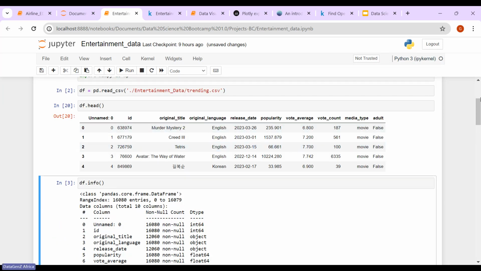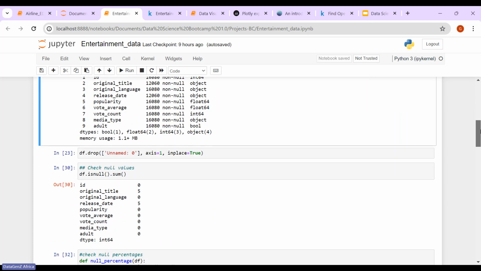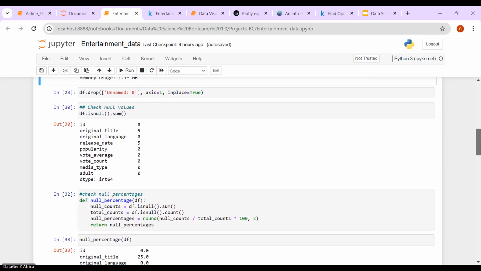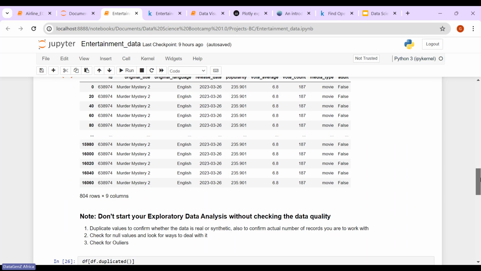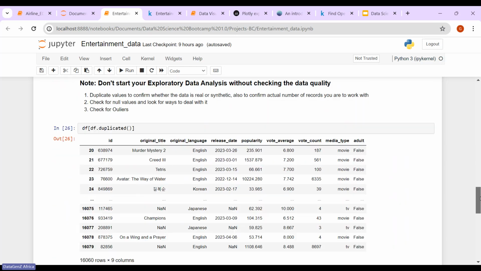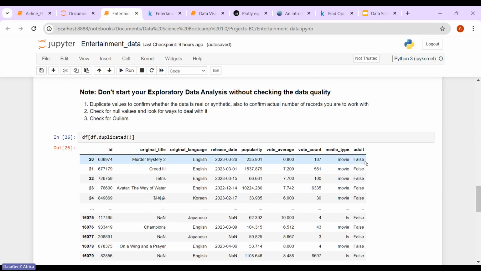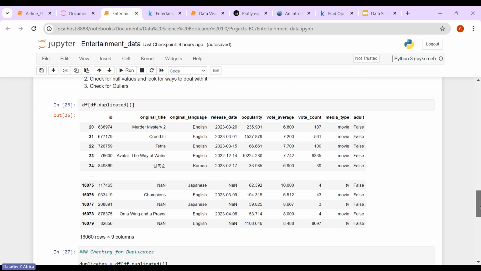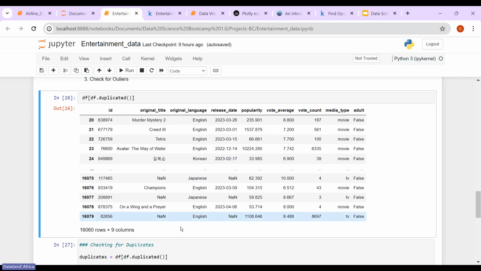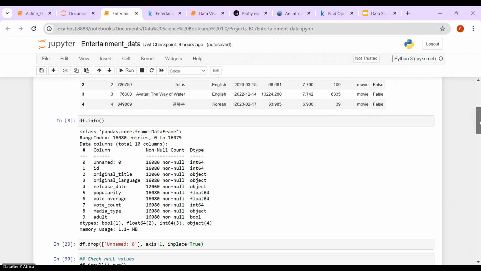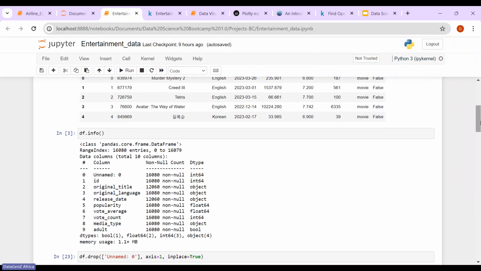Check for duplicate values in your data set. And how do you check for duplicate values? I'd already started the analysis, but then I discovered that when you do df.duplicated, I saw that there were about 16,060 rows that were duplicated rows out of 16,080 rows.